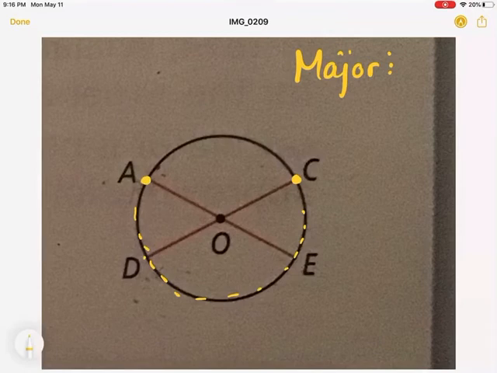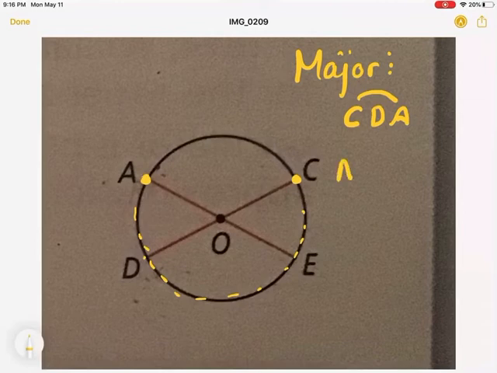So how do we label that? The first letter is the letter you start off with, and the last one is where you stop. In between, you can pick any letter. You can pick D or E, it doesn't matter. So let me just say it's D, and here's the symbol. Do we have any other? I could start from A and then stop at D again. What's the letter in between? I could do C, and here you go.